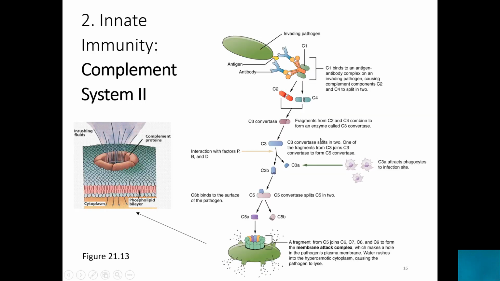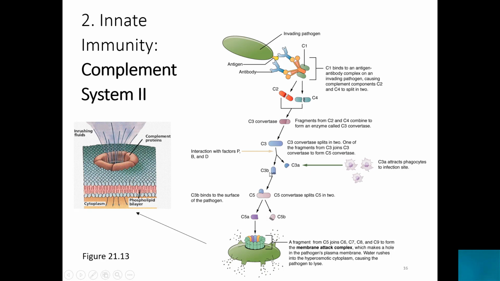Okay, let's take a look at this picture. That's an invading pathogen, let's say bacteria, and those complement system proteins bind it, so right now immune system cells could recognize it and destroy it. They also, those proteins, can attract phagocytes to the infection site, so phagocytes would arrive and destroy that pathogen.